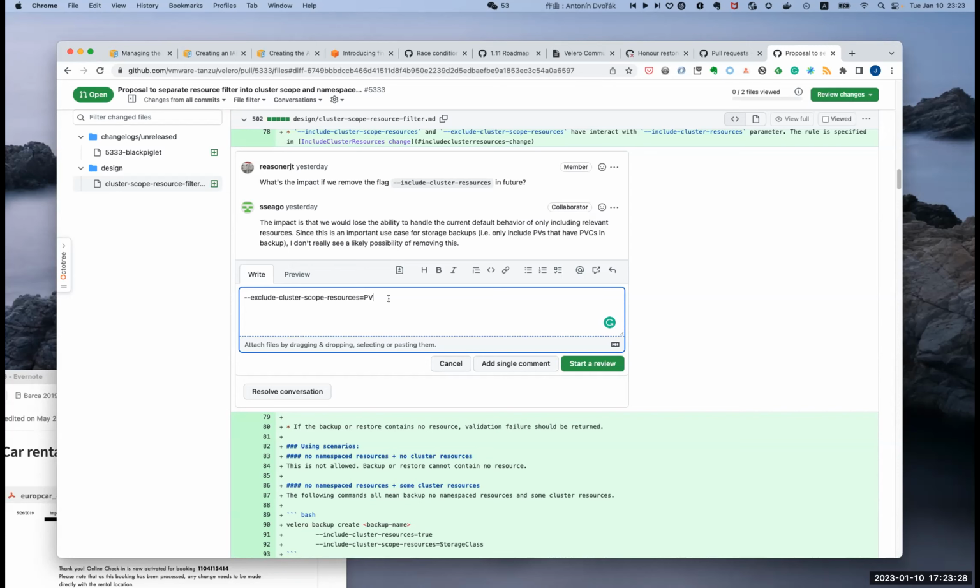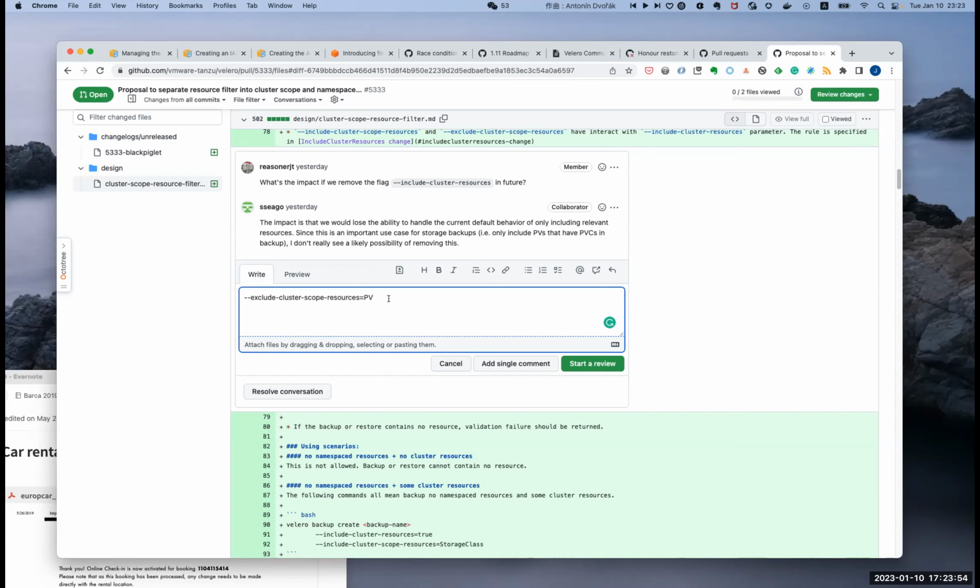Because with namespace resources, there's no logic in Velero like there is with the cluster resources, where there's this idea of PVs, for example, that are in that kind of middle ground. So I think that middle ground doesn't exist. You're right, the default is, if you say include namespace resources star, and there were comments about why that's needed for consistency with the new resources.